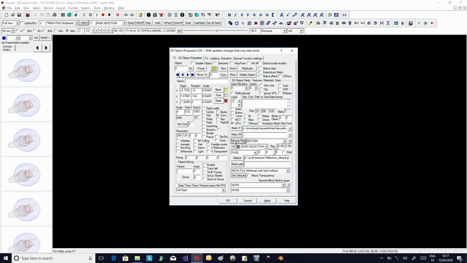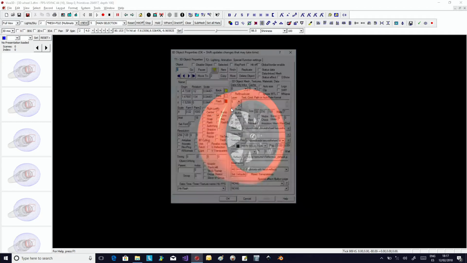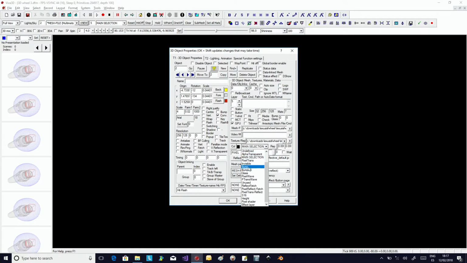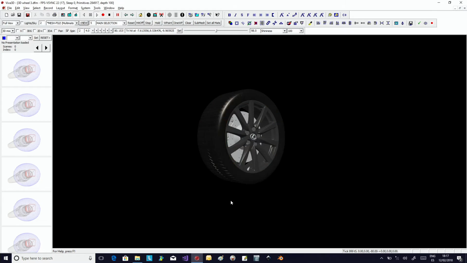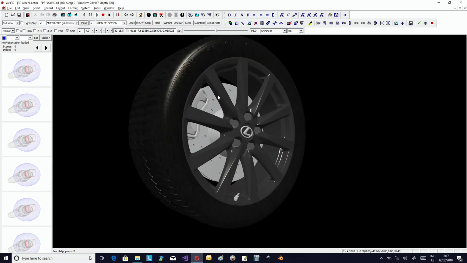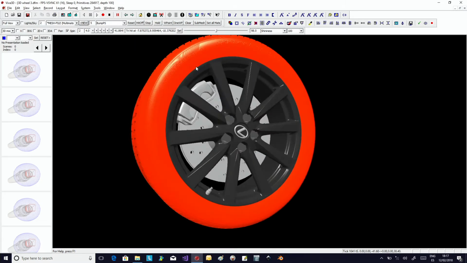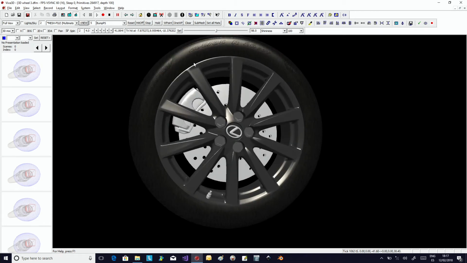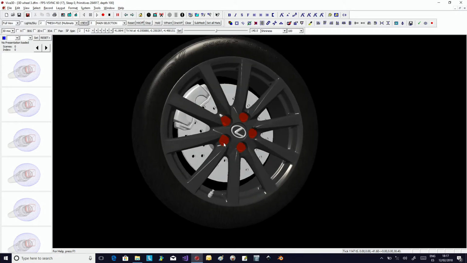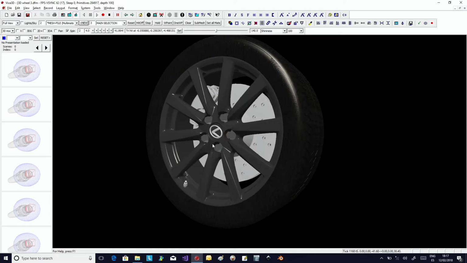Alt texture will take us to the bump map, paste it in, and we will need to make that a bump shader, and that's it. So now we've got our bump mapping. As you can see here on the top of the wheel, 255/35 is now nicely there on the wheel.